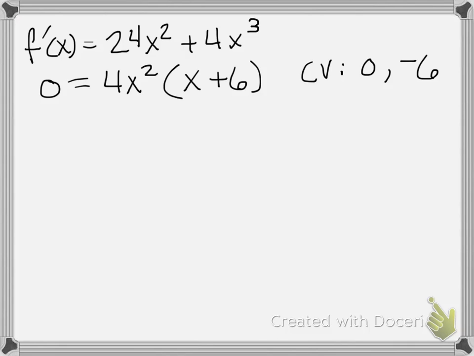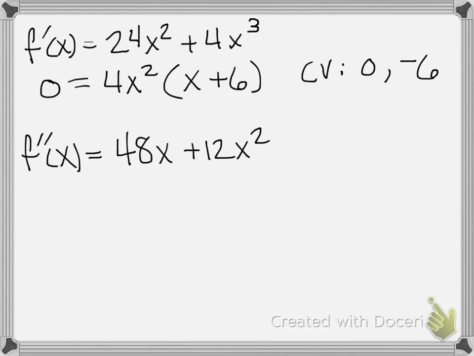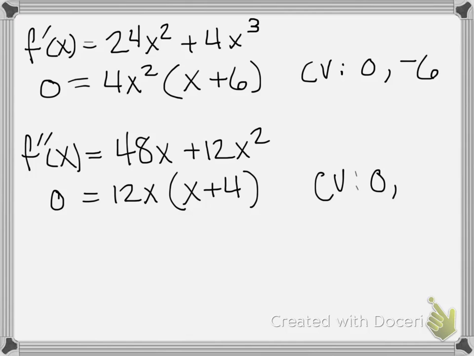Now we need to find the critical values for our f double prime. So there was our f double prime, and the same as we did for the first derivative, set the second derivative equal to 0 to find any more critical values, and out of that we can factor out a 12x, and we're left with x plus 4 in parentheses. So whenever we actually compute that, we get the critical values for 0 and negative 4. Alrighty, so those are our critical values. So what do we do from there? It's time to make a graph, or a little number line.